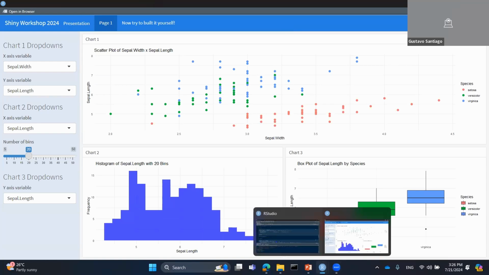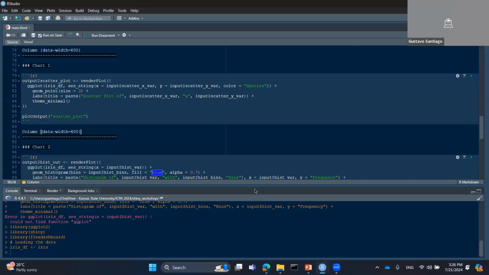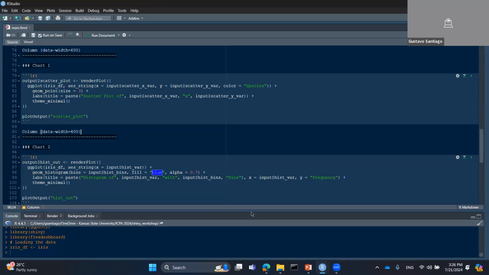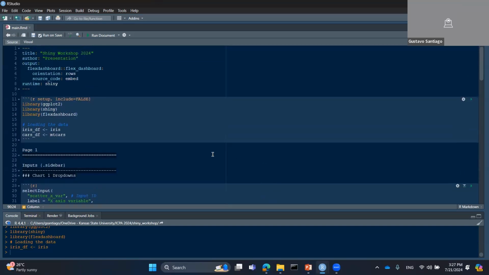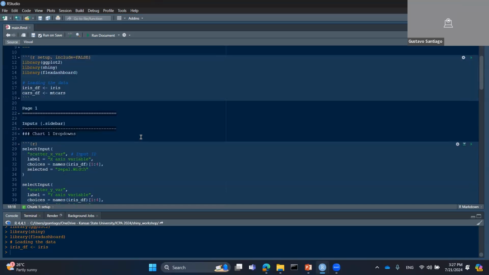Okay, so any questions? So instead of the CSV file, if I want to use a shapefile or JSON file and just want to create a map on the base map or something, is it possible? It is, yes. You would load your data in the setup, and if you need to update it with user interaction, you would just update it here, and you would treat it the same as a data frame, as you would with JSON or geodata and all that.